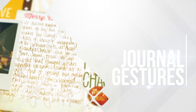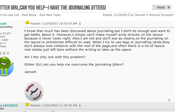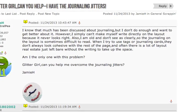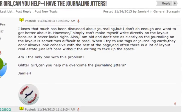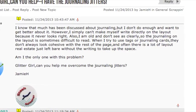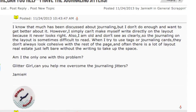Jamie H. writes, I don't do enough journaling on my pages, and I want to get better about it. However, I simply can't make myself write directly on the layout, because it never looks right. Sometimes the journaling on the layout is difficult to read. When I try to use tags or journaling cards, they don't always look cohesive with the rest of the page, and often there's a lot of layout real estate just left bare, without writing to take up the space. Am I the only one with this problem?